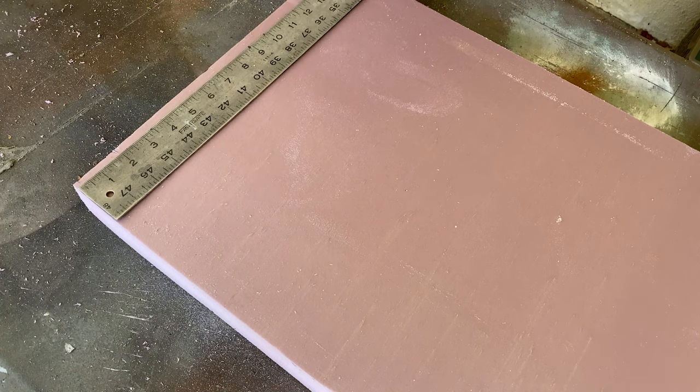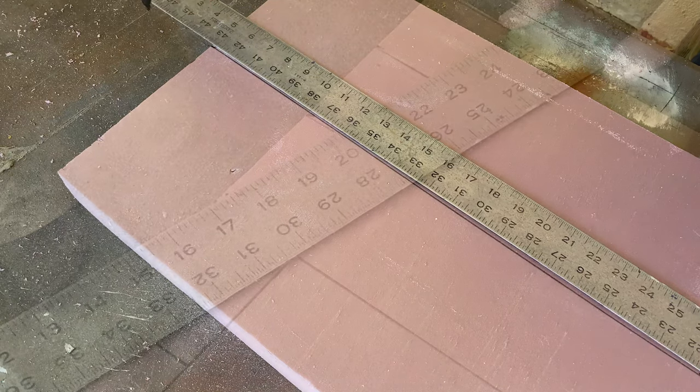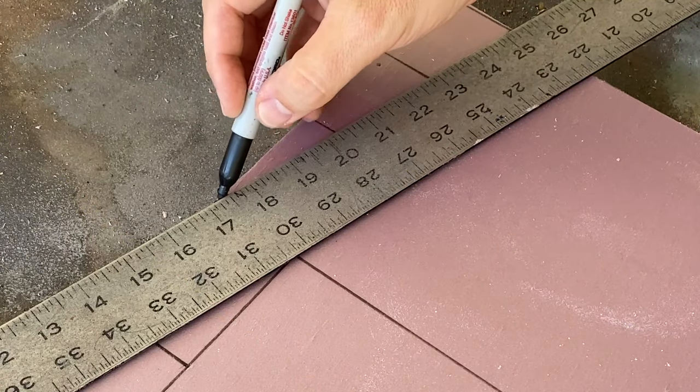In today's video, we're going to be showing some of my favorite tombstone methods using extruded insulation foam. To get started, I've cut down a 2-inch sheet of foam into a 16 by 24 inch rectangle, and I'm going to lay out some guidelines to help me transfer the design to my foam.